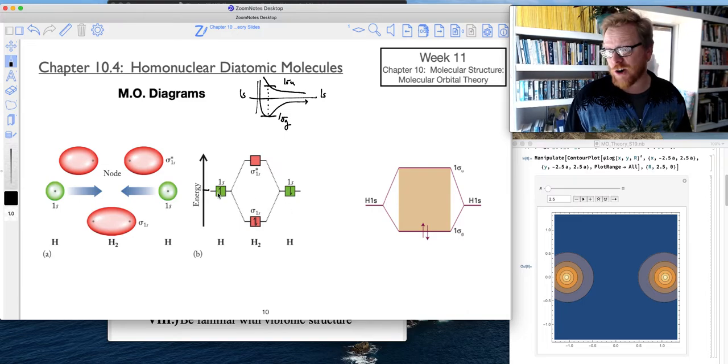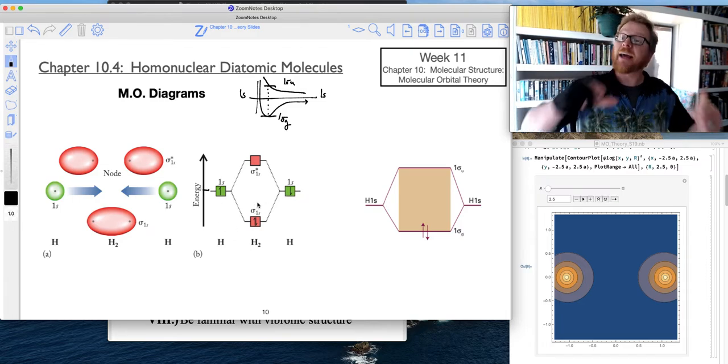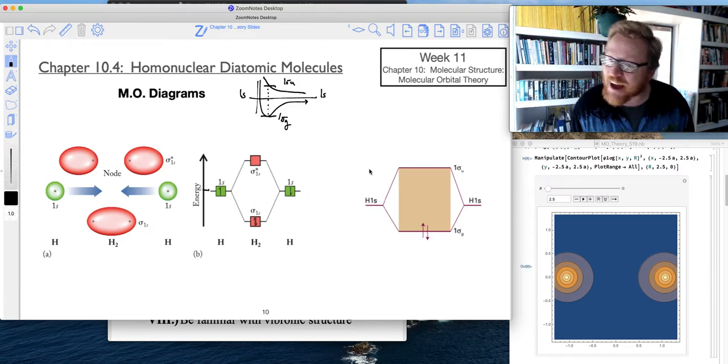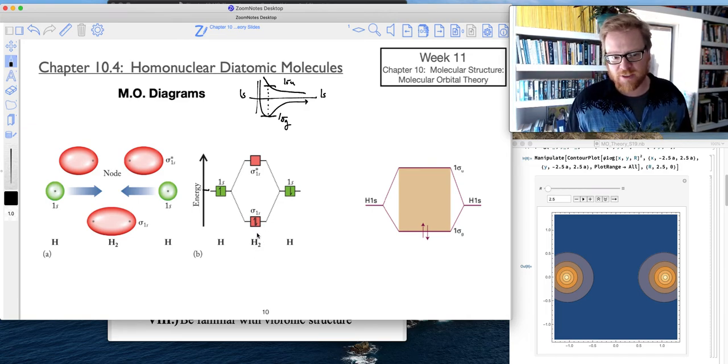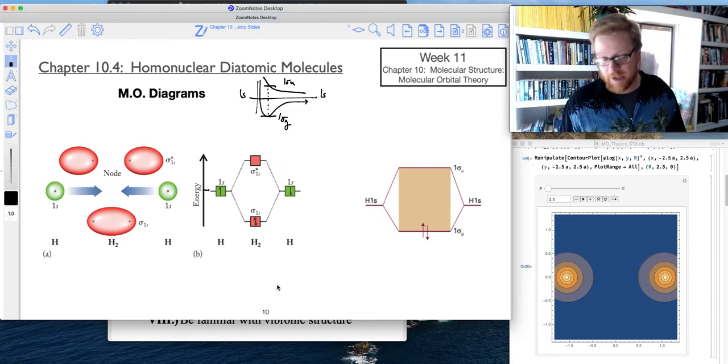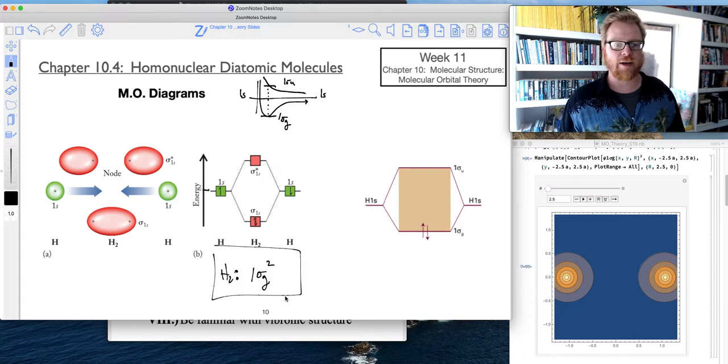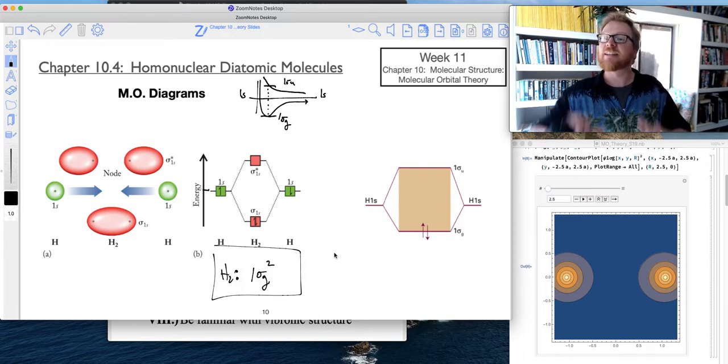So oftentimes if we see a star, that also denotes antibonding. And we have one electron from our hydrogen 1s, and another electron from the hydrogen 1s. And those combine to pair up because they have to. If I put two electrons in this bond, we still are subject to constraints by Pauli. So the H2 has to make a singlet state, and so we could write our H2 molecular electron configuration as 1 sigma g squared. That's how we would write our molecular electron configuration, and we recognize that it is making a singlet state because they're paired up.